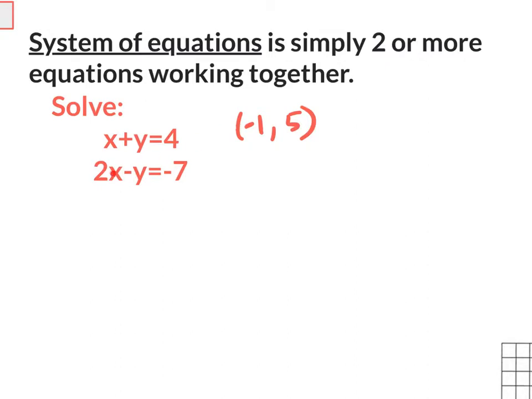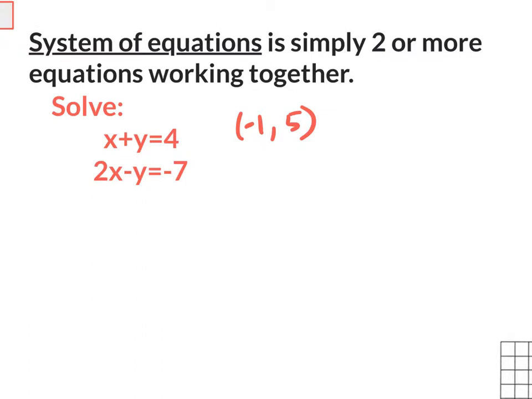Let's try it on the bottom one. Negative 1 right here. That'll be 2 times negative 1. That's negative 2. Negative 2 minus the 5 for the y. That will give you negative 7. Right? Okay, so we got very lucky, especially I gave you a hint. Right? So this is the correct answer. Any questions? Now, obviously, there's 30-something of us here thinking about these, which numbers would work, and we got an answer with my hint. It's not the best situation to guess and check on a quiz or test.